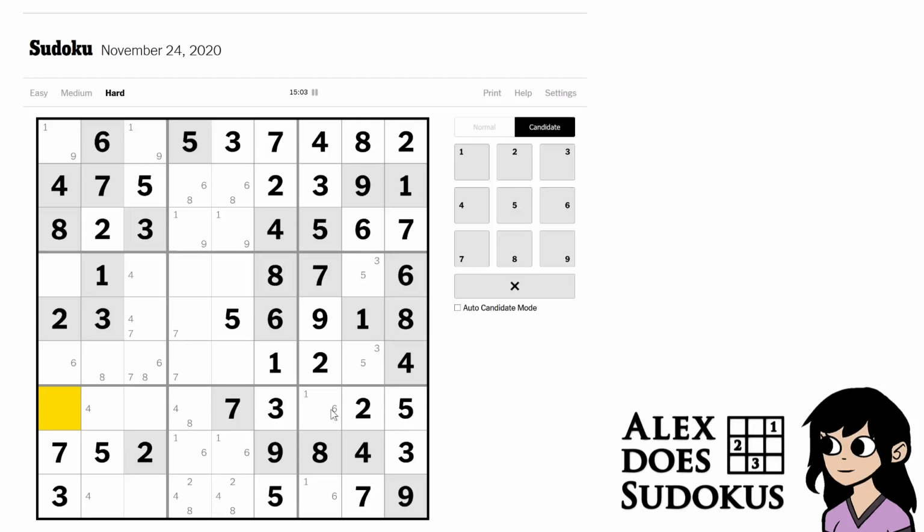Okay, I'm back and ready to crack this puzzle. And by ready, I mean I'm going to just crawl my way through until something snaps. I don't know how those verbs really make any sense. Okay, so I'm just going to do a quick scan now because I'm kind of running out of ideas. Well, I can pencil mark in the 2s up here. Don't think they're going to help us on our quest for domination over these numbers, but it's something.